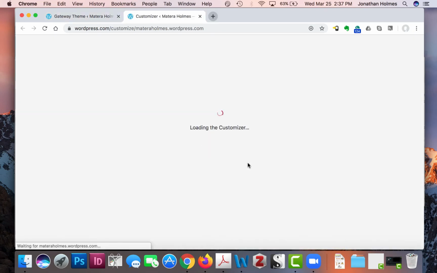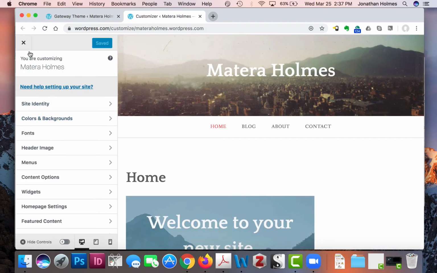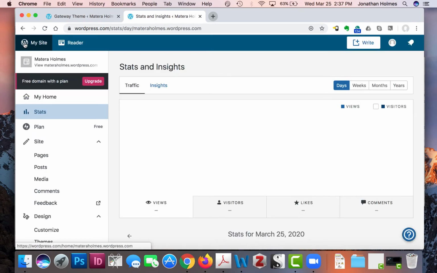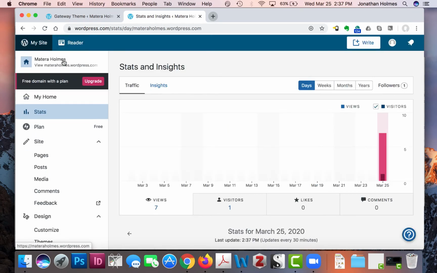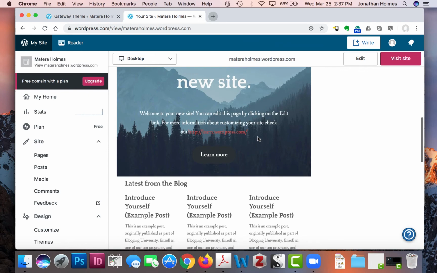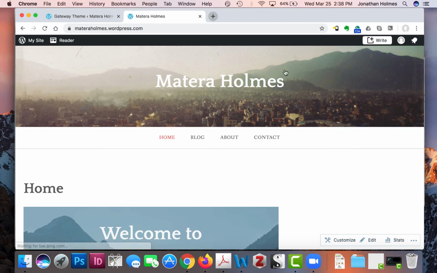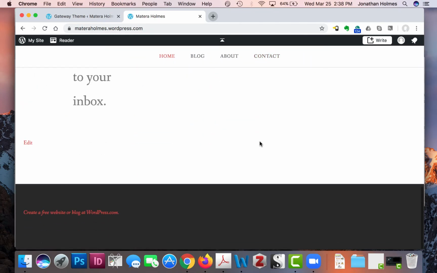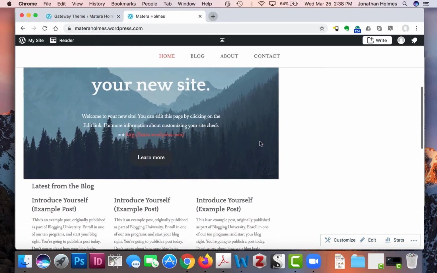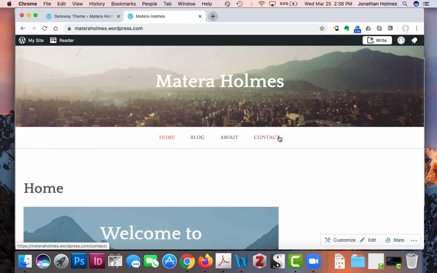If I click the Customize menu, it's going to put me in the Theme Customizer menu, which I don't actually want yet. So I'm going to back out of this. But if you want to see what the site looks like with that new theme, you can click the View button here, and this will show you. And you can actually visit the site. We've launched our site now. So if we say visit, this shows us what the site looks like on the internet. So this is what the site looks like with that Gateway theme and how the menu looks and everything. So this is different from Heaver, the theme that we started out with.